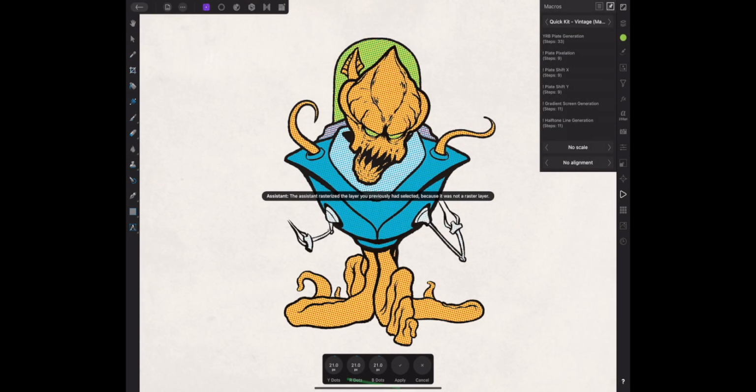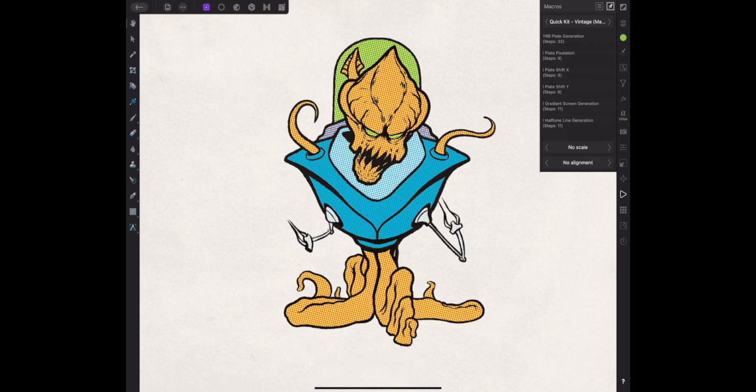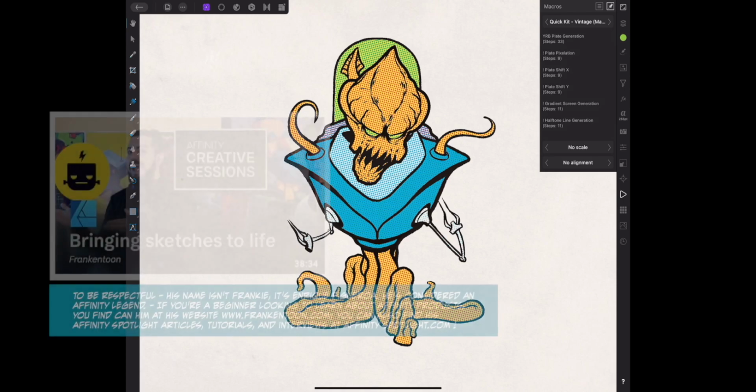And bingo. You see down here a context menu pops up, and you'll be able to change the size of the Y, R, and B dots. And if you do this, you can make them larger or smaller. Just make sure that when you do, they're all the same size before you hit apply. That way they'll line up the way they're supposed to create the effect. And then I'll hit apply. Cool. So that saves you a ton of time, which was a super genius move by Mr. Frankie from Frankentoon.